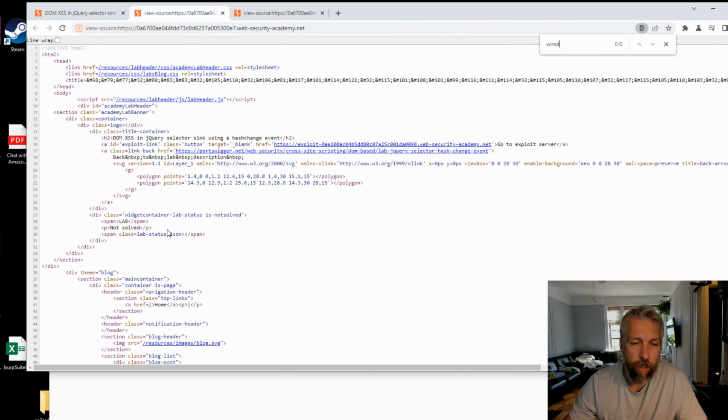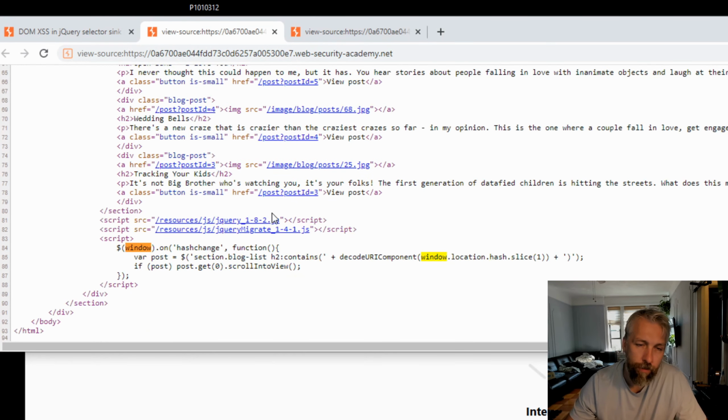If I make it bigger and scroll down, you can see in the JavaScript, it's actually looking for a hash change. Every time there's a hash change value, call that function. And it's looking at the URI component to try and find that hash. It just adds it as a variable, and if it's a valid variable, then it uses scrollIntoView. So probably the best thing to do is try and make it on the exploit server as an iframe. So probably just want to add in the hash into the URI in the hope that it calls that function.